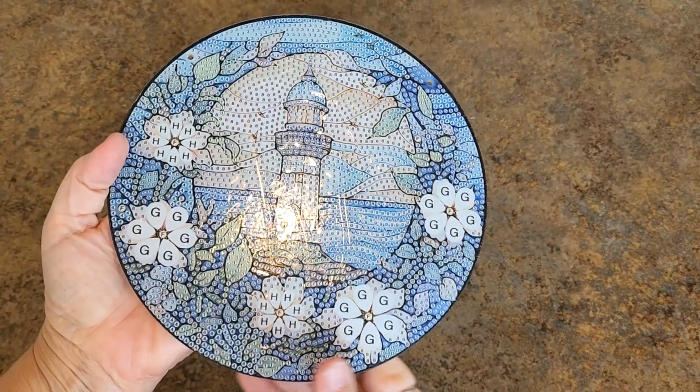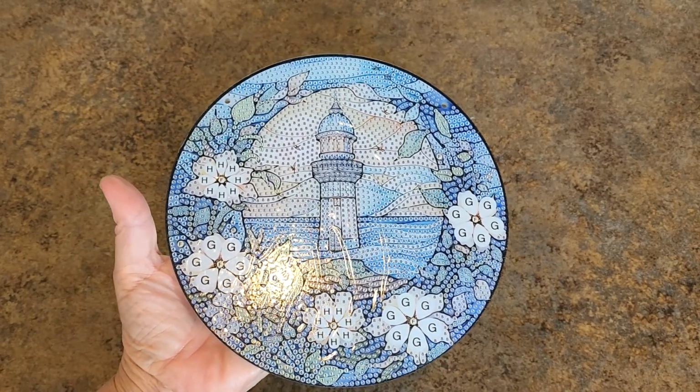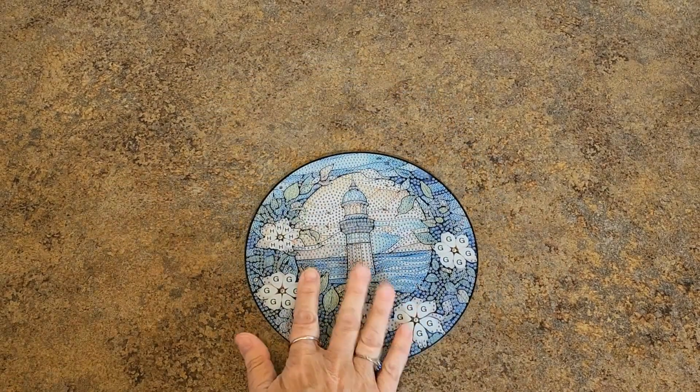This is not easy to do with no nails, like when you've just cut your fingernails, which I just did. Come on. I want to see what the back looks like, actually. It's coming. Hang on. So, yeah, it's just clear. You'll be able to see the backs of the drills and stuff, but I wish it was printed. The ones that are printed on the back are so super pretty, but I couldn't resist that one because it is just gorgeous. I want that one hanging in my house.